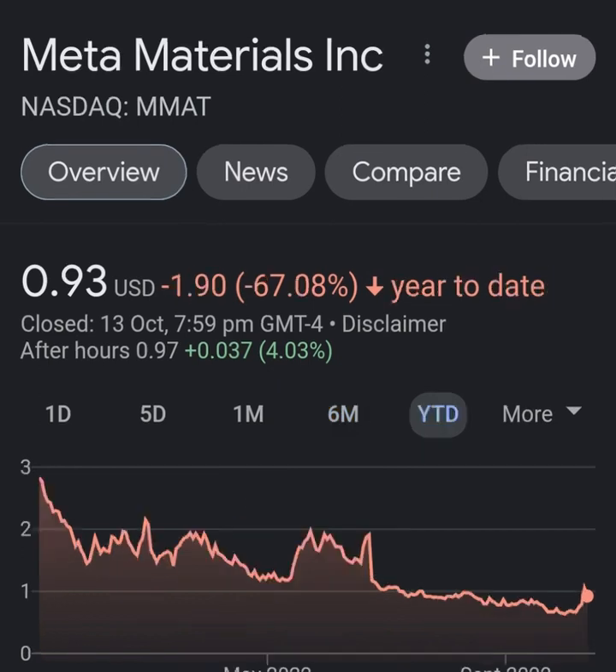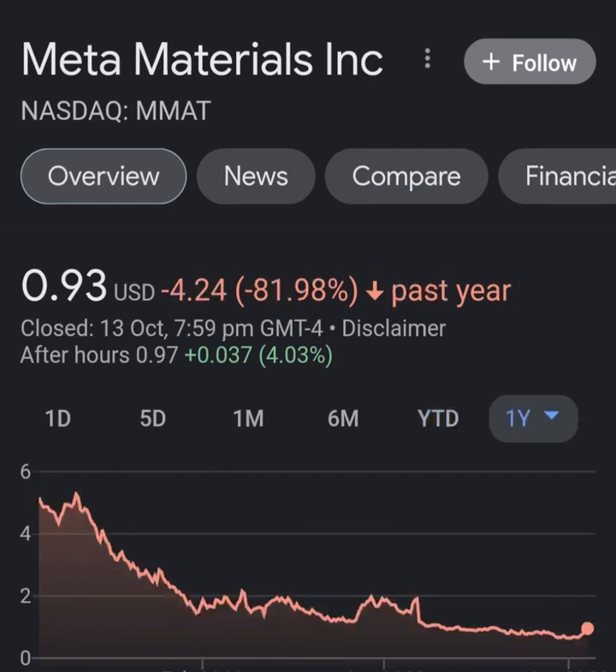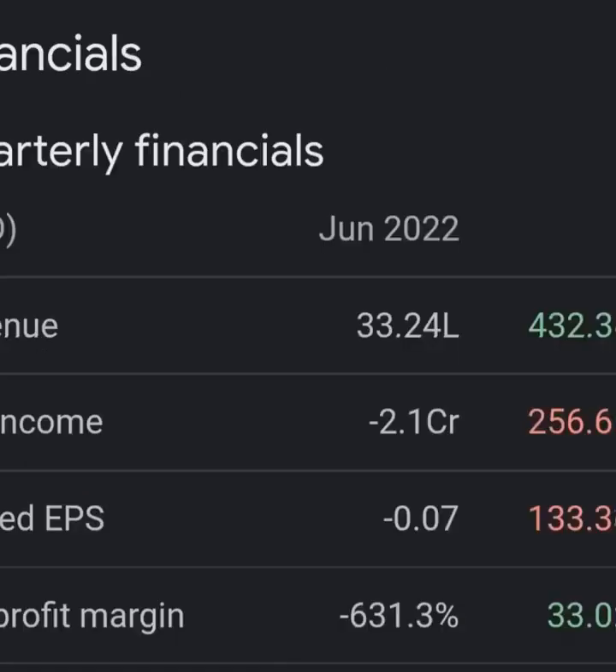Let's look at the quarterly income statement. Revenue growth looks pretty good, cost of revenue is not bad, margins not bad. But then when we get to operating expenses, you're just wondering what this company is doing. Their operating expenses are way more than their revenue — it's not even close. You could say it's about eight times, but that's still not good at all. Net income from continuing and discontinued operations is still taking a pretty massive loss.